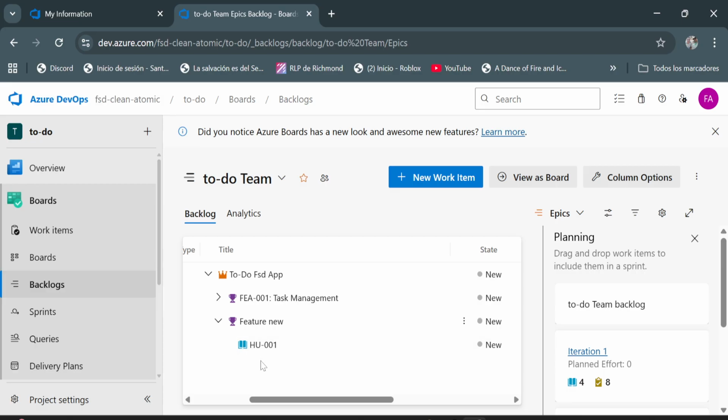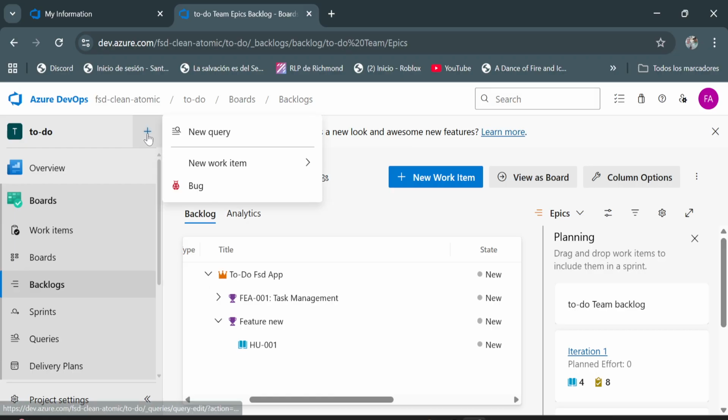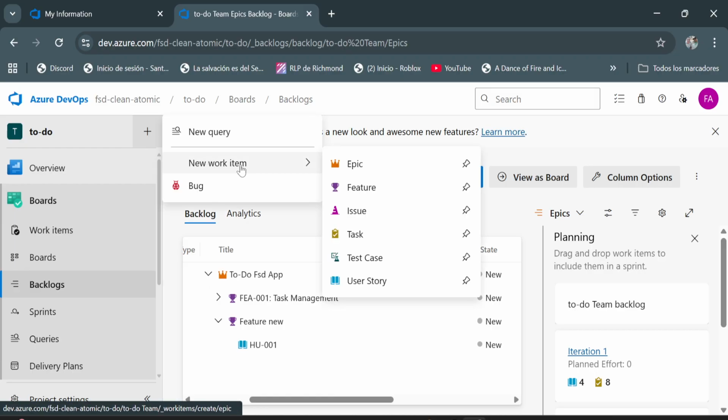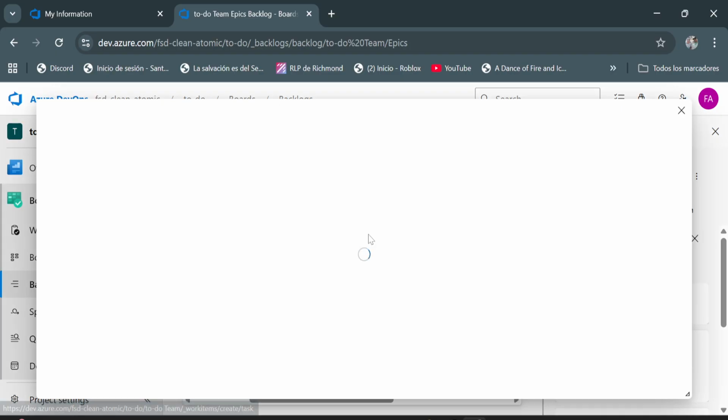And again, we are going to assign some tasks to this user story parent. So come here, select new work item again, and finally select the task menu item.